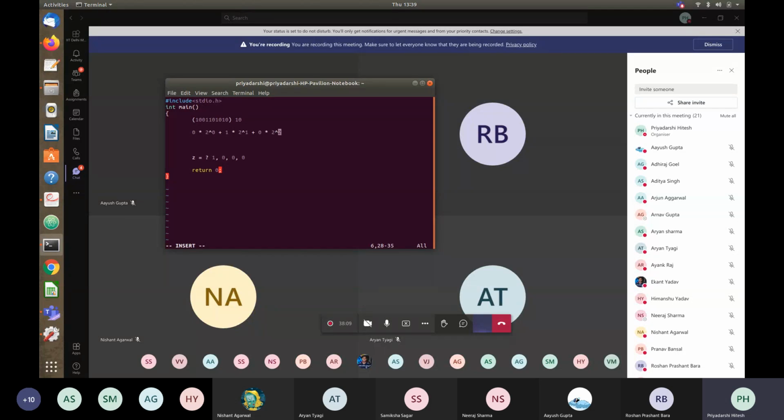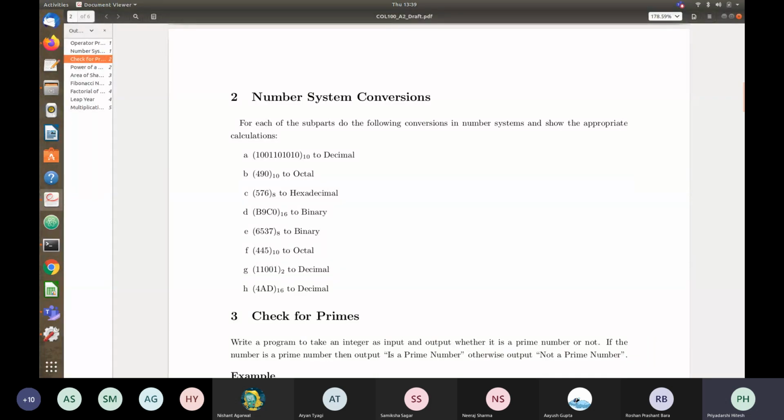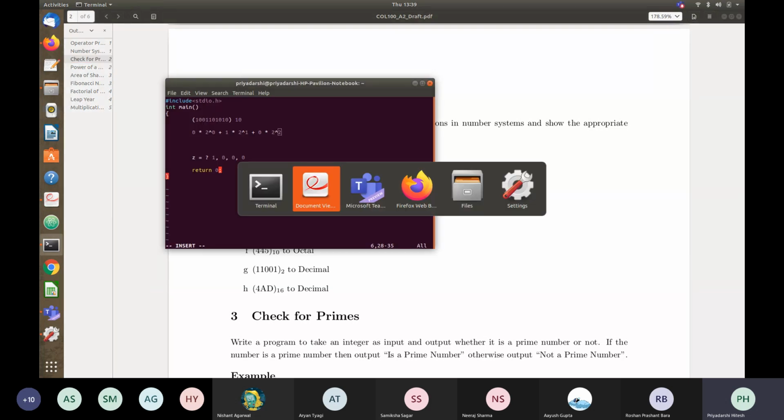You started from right hand side. Okay. So you are taking the power of 2 at a time. So initially the power of 2 will be 0. So 0 into 2 raised to 0 plus 1 into 2 raised to 1 plus 0 into 2 raised to 2. So this is how you will proceed until you get this last one. Okay. So that is the way to convert from simple binary to decimal. You don't have to program it, right? You just have to do it using your pen and paper. Okay. So this is the way how you can do it.